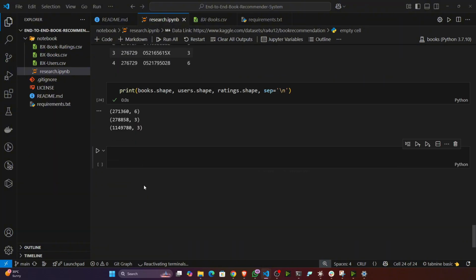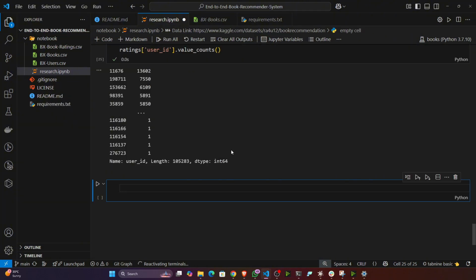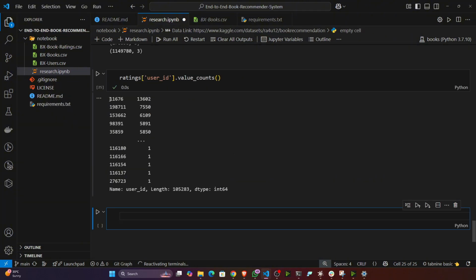Let's say you are reading book 1, you are also reading book 2, you are also reading book 3, like that. That means the same user, he or she can read multiple books. Okay, so if you want to see that, you can use value counts. So I want to see on top of the user ID. Now if I do the value counts operation, now you can see this is the user.